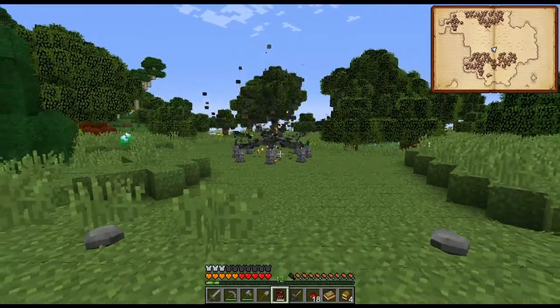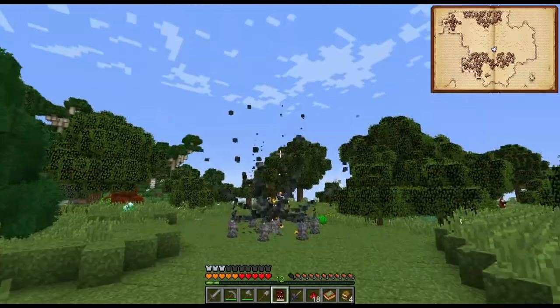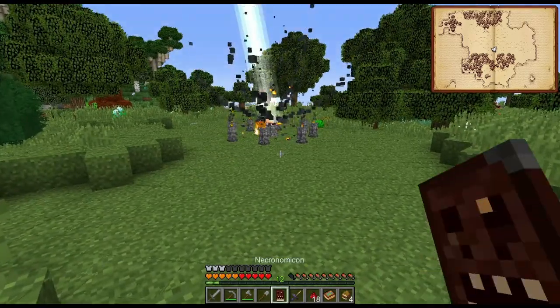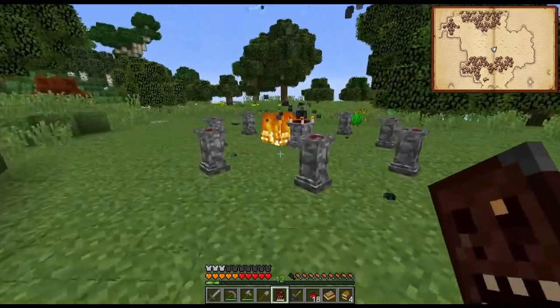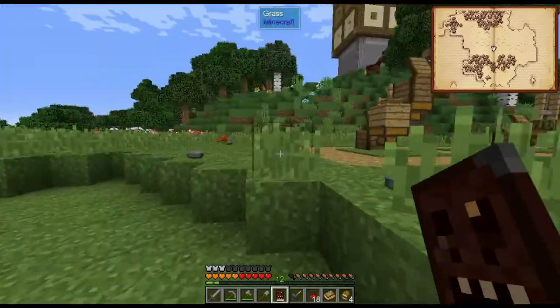I always back up because I don't trust any of these things. Although this one didn't seem to be so bad. Just a little bit of black smoke. And I think it was like a lightning bolt and that was it. Yeah. A little bit of fire. No big deal. And there we go. We got our portal to the beneath.